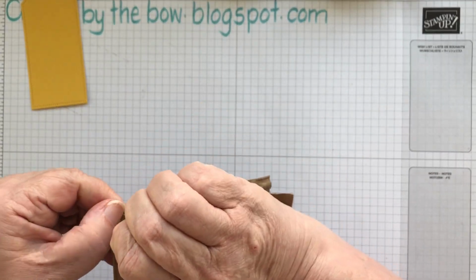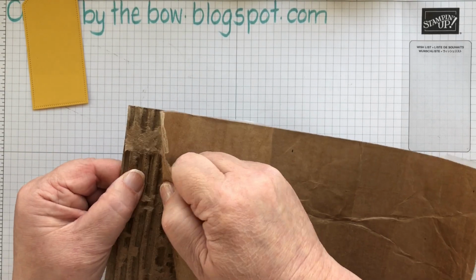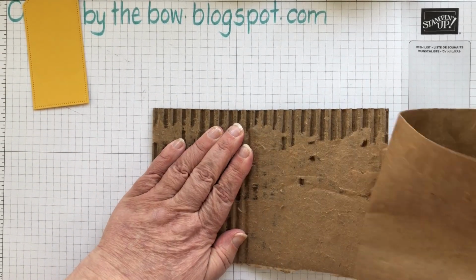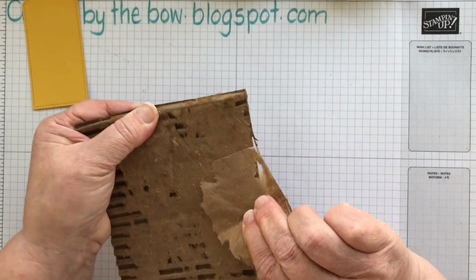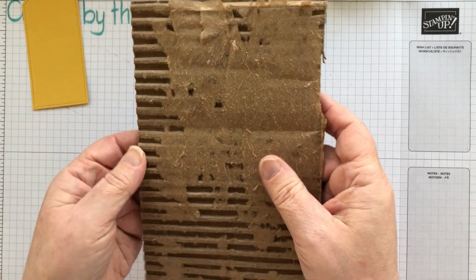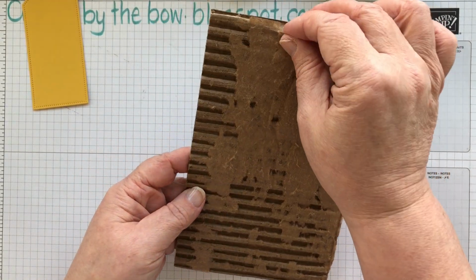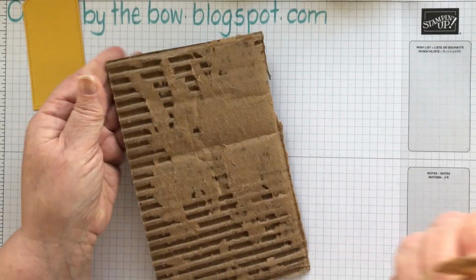Now, I like some of the little bits of paper left on. Right, let me just take this off. Can you see how it leaves some bits on and takes some bits off? I like that. If you want to have just the ripples, then just keep peeling the paper off, and then you'll get just the ripply effect.